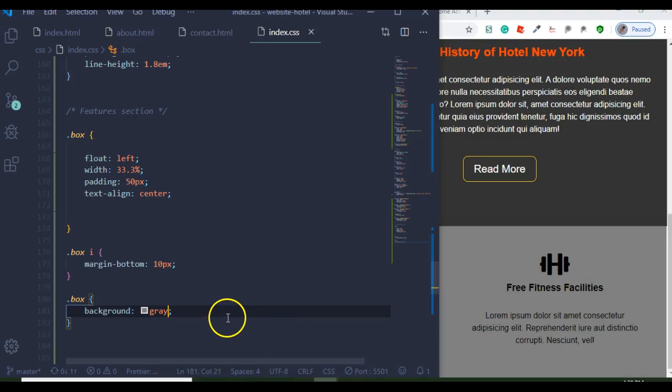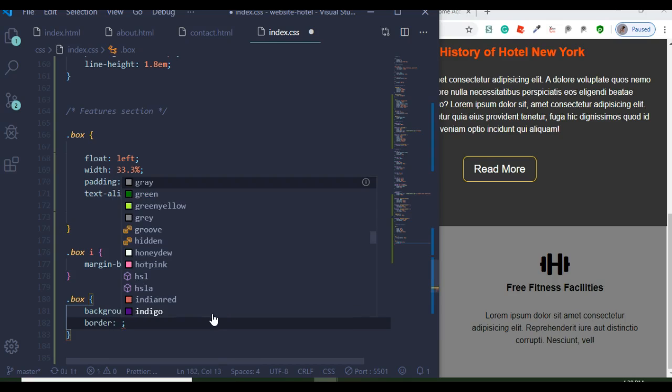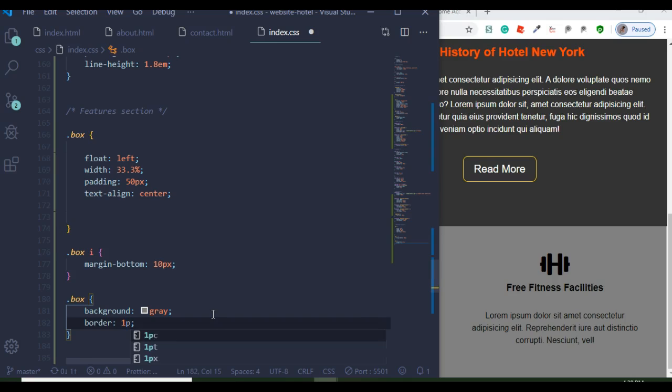And I'll say, mm, border, maybe 1 pixel solid gold.